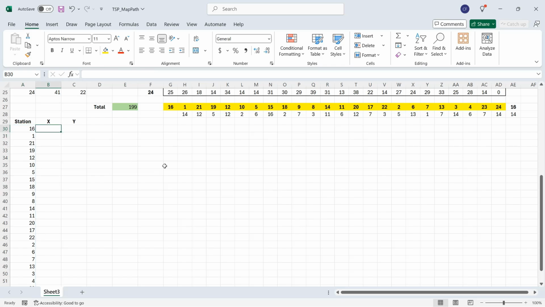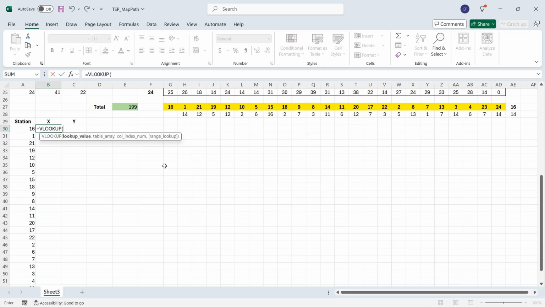Now we need to look up the X and Y coordinates for each of the stations. And again, rather than going for the order that we have in the original table, we need to do a lookup. So I'll type equal, and we can just use a simple VLOOKUP for this. The lookup value will be in A30 for this first item. I will leave that reference relative, so it will change when we copy the value down.